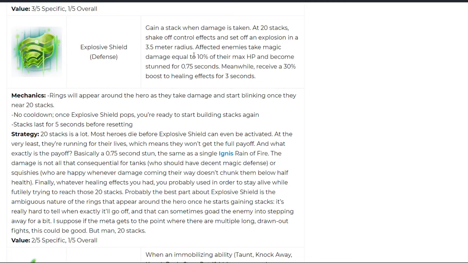And then 10% of their max HP. I guess it could be good in the early game, but in the late game, all the tankier heroes are going to have magic defense. And the squishy heroes, if you somehow magically are able to get on them with Explosive Shield about to go off, they're just happy that they're not getting chunked to half their health, which is usually standard if you're a squishy, right? If you're a squishy hero, you're not supposed to take any damage at all.